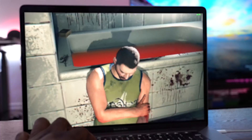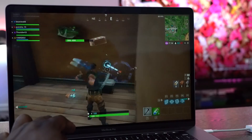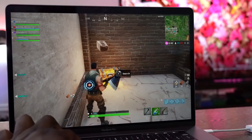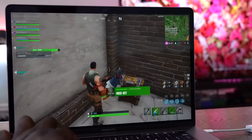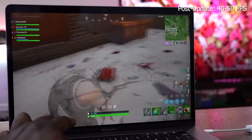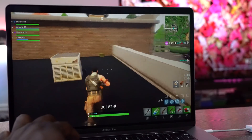Then we went over to Fortnite. Fortnite also ran much better — no more crazy fluctuations, though there's still a point where it fluctuates at the beginning of every match, which I don't know why — I think it's just something with Fortnite on the MacBook. The highest it actually got was about 70 frames per second once, but it was around 40 to 50 frames per second average. So Fortnite was quite playable on medium settings, and it was really nice to actually play both Dying Light and Fortnite on the MacBook Pro.